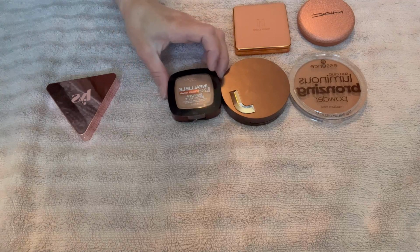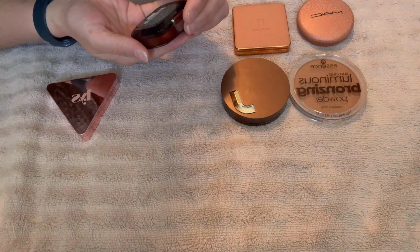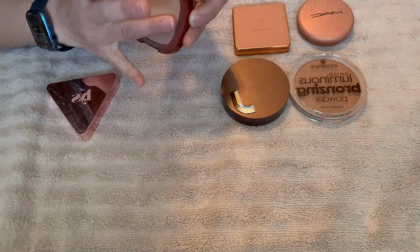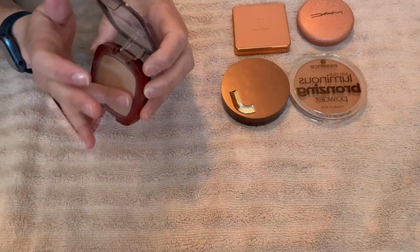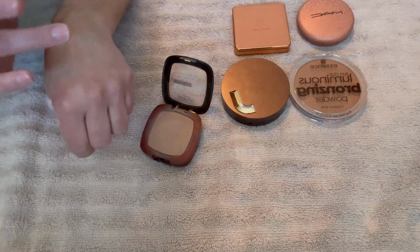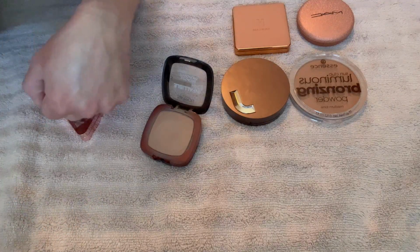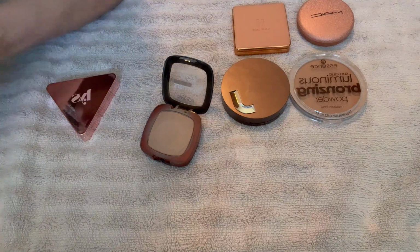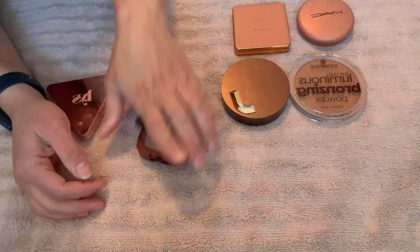All right, the next one is the L'Oreal Infallible 24-Hour Wear Soft Matte Bronzer, and I have this one in the shade Fair. It is a lighter shade than what I was expecting. As you can see, if you look in the pan, it does look darker. I've almost hit pan in the middle. I do really like to use this. It's a very nice natural bronzer, but I do need the next shade up. I assumed looking in the pan, Fair actually was going to be a little darker. That's why I was like, okay, I'll go with Fair because Light looked to be a little too dark.